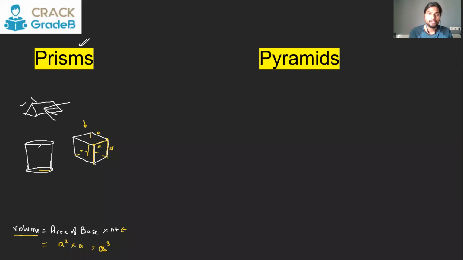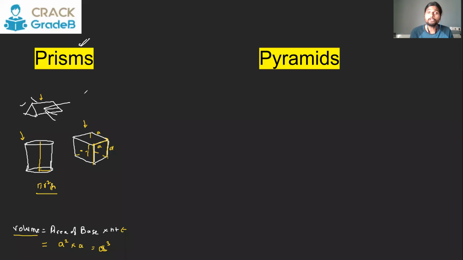Similarly, here also, in case of the cylinder, area of the base is pi r square because it is a circle. And the height is given, let's say, h. So pi r square h is the volume of this prism, which specifically we call cylinder. So you must be knowing that cylinder has the volume pi r square h. So similarly, you can derive your own formula without learning every other figure if you realize that it is a prism. For example, this is a prism.